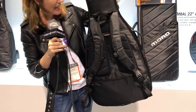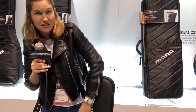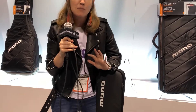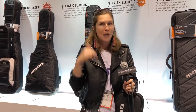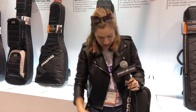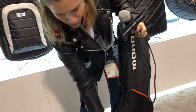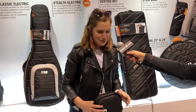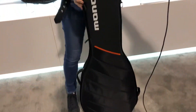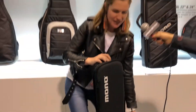Fantastic padded back area as well as lots of fantastic storage options. Mono is all about keeping your hands free when you're on the go, and for that reason we put in lots of little pouches and pockets so you can keep all of your stuff in one place on your back. There's a zipping area with a laptop compartment, and of course this is top loading, which means you don't need to lay the bag down when opening it.